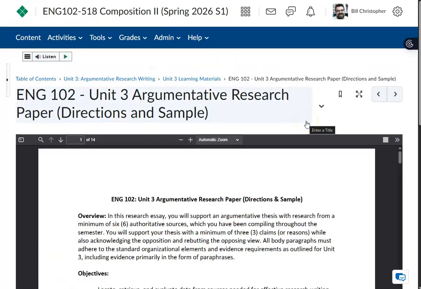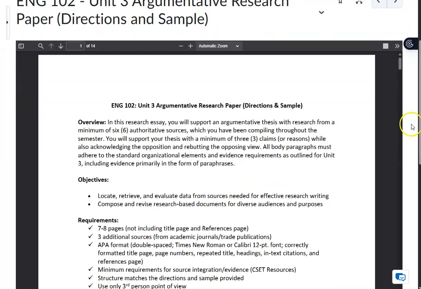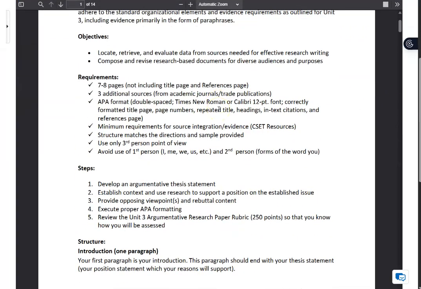So here it is. You will get this on every single announcement for Unit 3. It's also in the Unit 3 learning materials. And as you can see here, it is indeed Unit 3. So, as we take a look at it, you'll see that the biggest change is we're moving from 3 to 4 pages in Unit 1 to 4 to 6 pages in Unit 2 to the mamma jamma 7 to 8 pages in Unit 3. Okay, remember, I want 7 pages minimum, not 6 pages and a paragraph, okay?